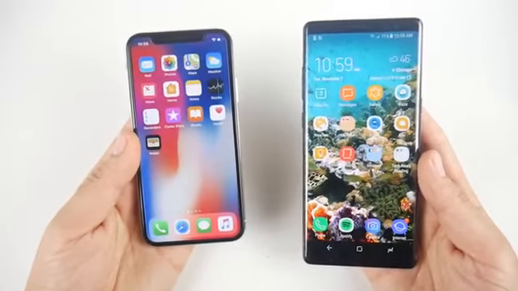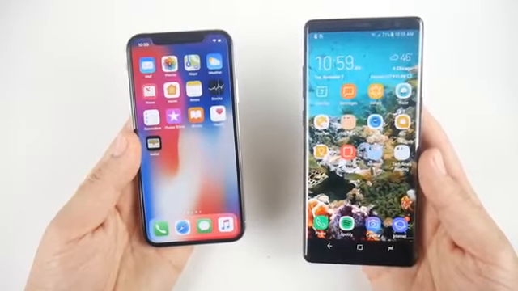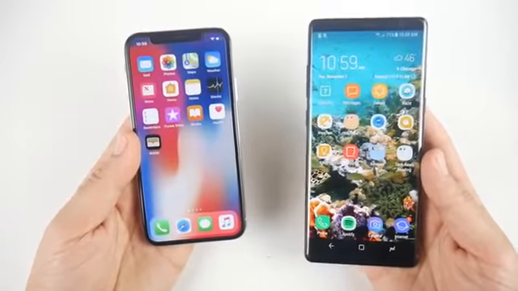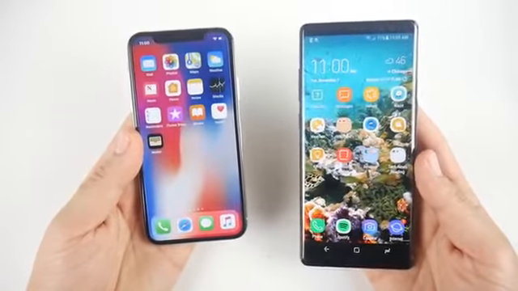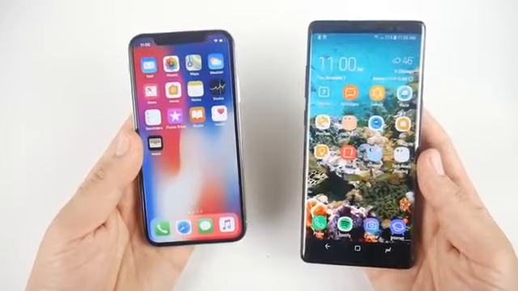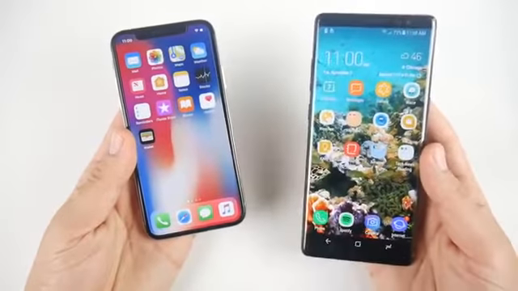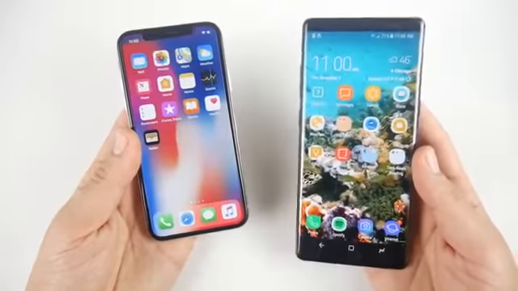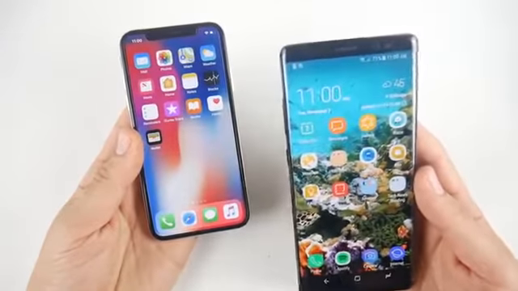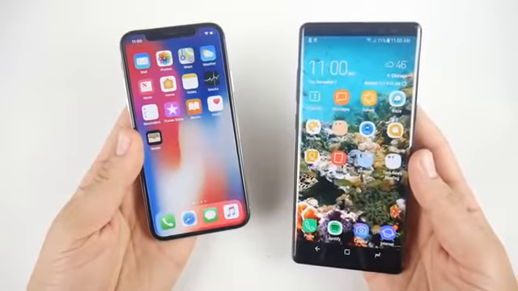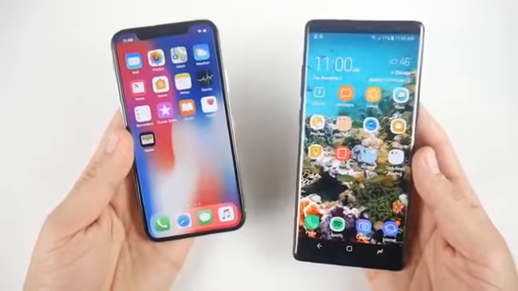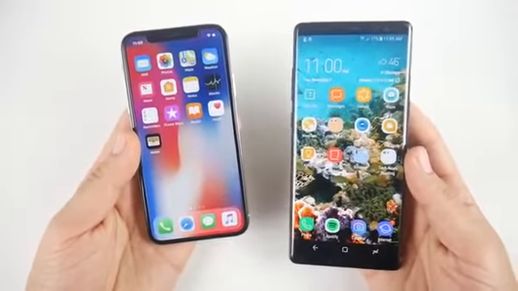Now, some people are going to argue with me and say, that doesn't matter. I don't care. I don't get my phone wet. And if you're a person who's careful with your technology and you don't get your phone wet, I understand your point of view. But when you have a competitor that is making a phone that's less money and giving you a much more secure lifestyle feature, such as not getting your phone damaged by water, it just doesn't make sense to me. So that's what I want to point out there.